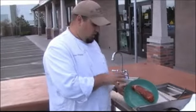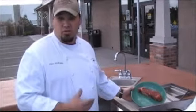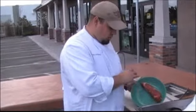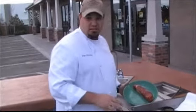Steve got us a great New York here. It's a dry aged New York. It's one of our choice programs, which is coming up in our special for the month of April. One of the things that's beautiful about the steak is it's got beautiful marbling. It's going to cook up nice and clean.